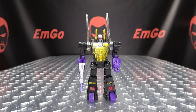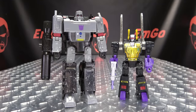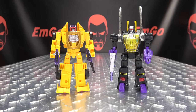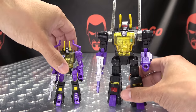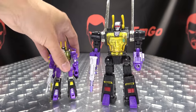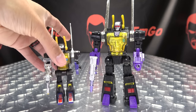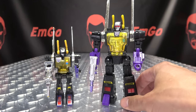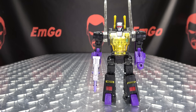And now for comparison. Here he is with Megs. Here he is with Dragstrip. Here he is with the Titan's Return kickback. Each little guy. And here he is with G1 kickback because he's precious. Oh, so precious. So that is basically it for the robot mode.